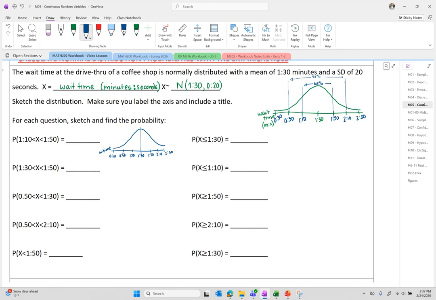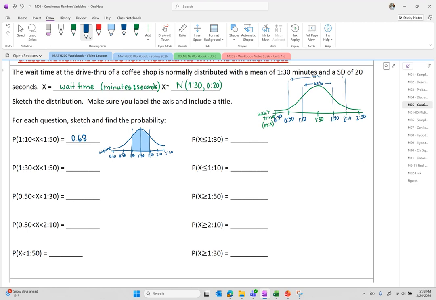They are asking us for the probability that X will be between 110 and 150. So this area. Well, 110 is 1 standard deviation below the mean, and 150 is 1 standard deviation above the mean. The data that is between those two values is 68% of the data. Therefore, the probability will be 0.68.